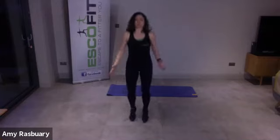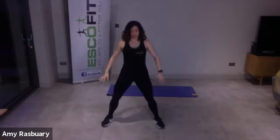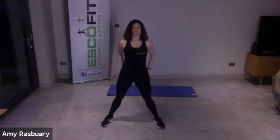Okay, we're gonna look at some squats. Slightly wider than hip width. Chest lifted, belly button pulled in. Sit your bottom down and back. And then bring your hips forward and through. Have the big squeeze at the top. Down, keep the chest lifted. And through, make sure we're sitting back.